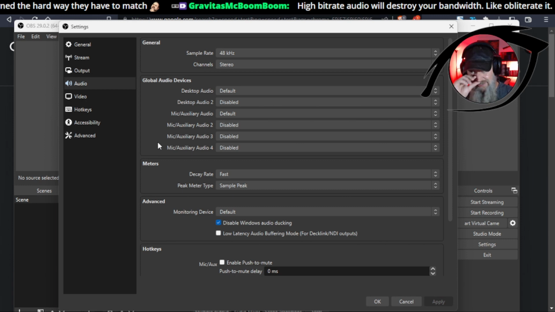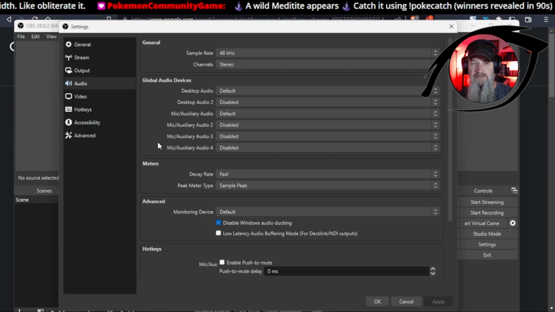Yeah, exactly. So you're going to save your bandwidth. You're going to save some CPU resources. And on lower end quality PCs, you can stream with high quality output. You just have to know what to do. And this is one of those tiny little easy, simple things that you can do to make those changes.